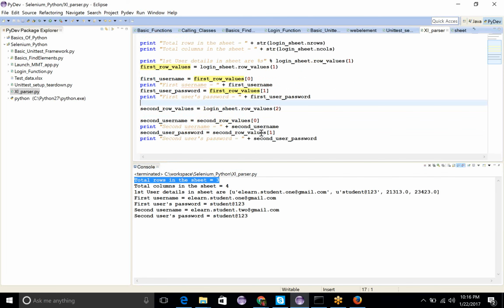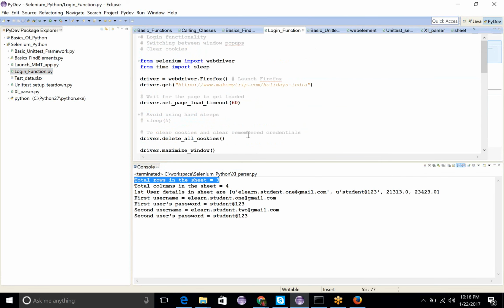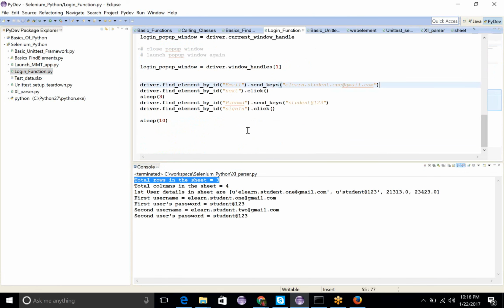Okay. So we will move back to our login function, and we will try to write the same test case. We will try to drive this particular test case using the Excel sheet data, and twice we will try to run.